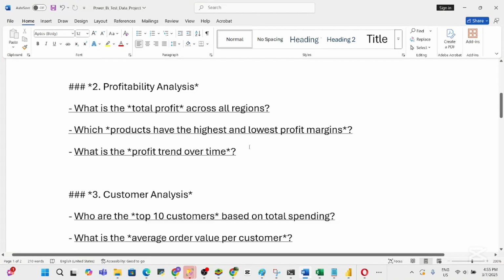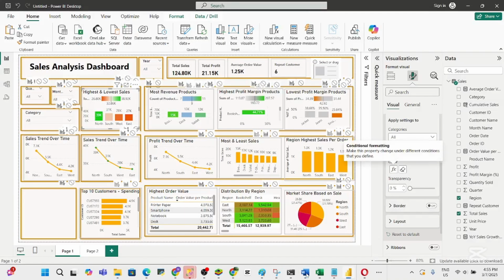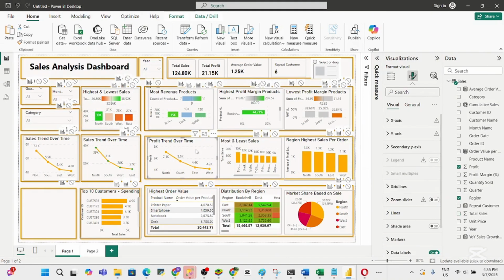So we are at lowest profit trend over time. So that one we did sales trend over time. Now we need a profit trend over time. So profit, which color can we use? Now I want to stick to these colors, okay? To these key colors. So green, red, blue. Okay.